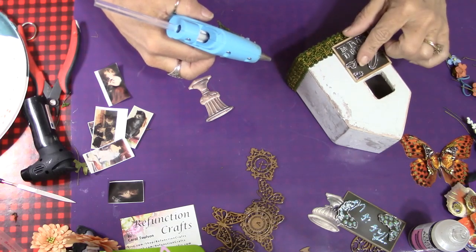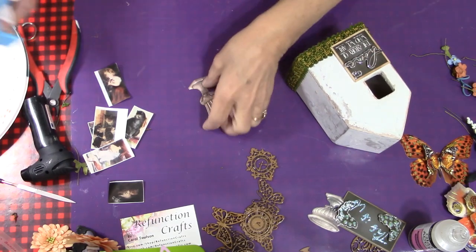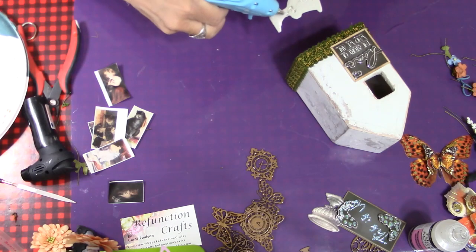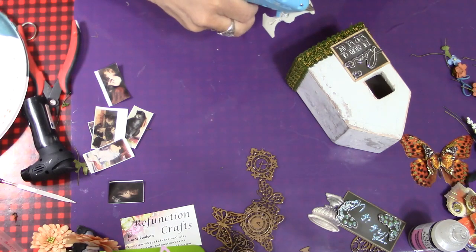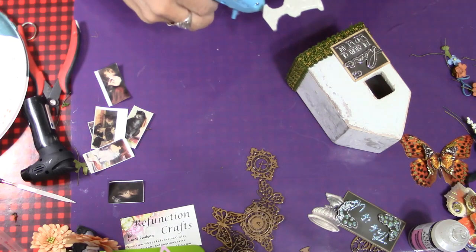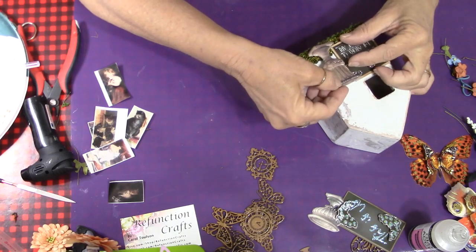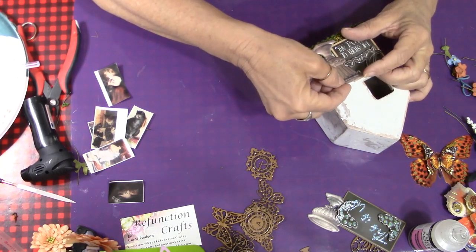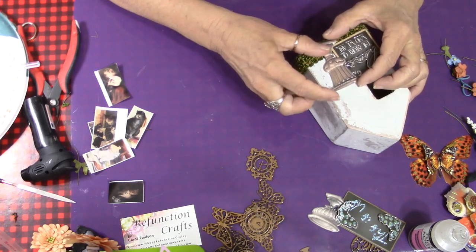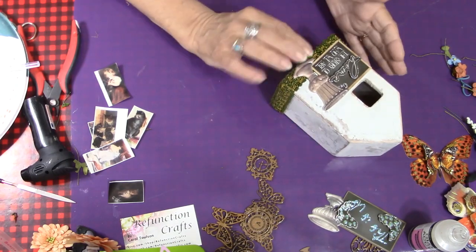And see, that was why I wanted to go ahead and get the sign down and everything on the other one, because I know myself well enough to know I'm going to keep wanting to add stuff and I'm going to run out of room, and then my signs are not going to go in there. And that was kind of my more important thing that I wanted to make sure got in there. So there we go.